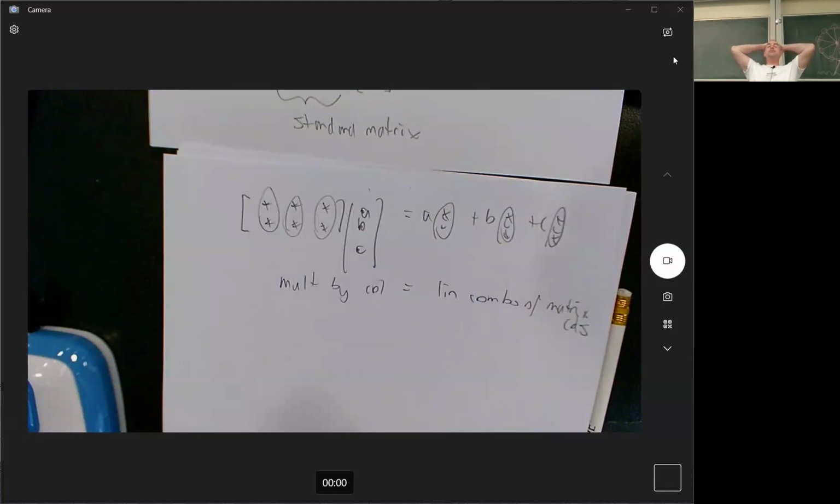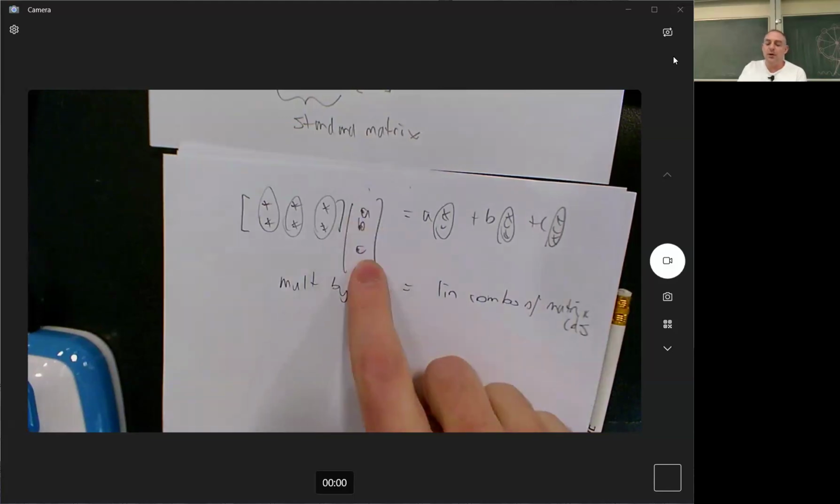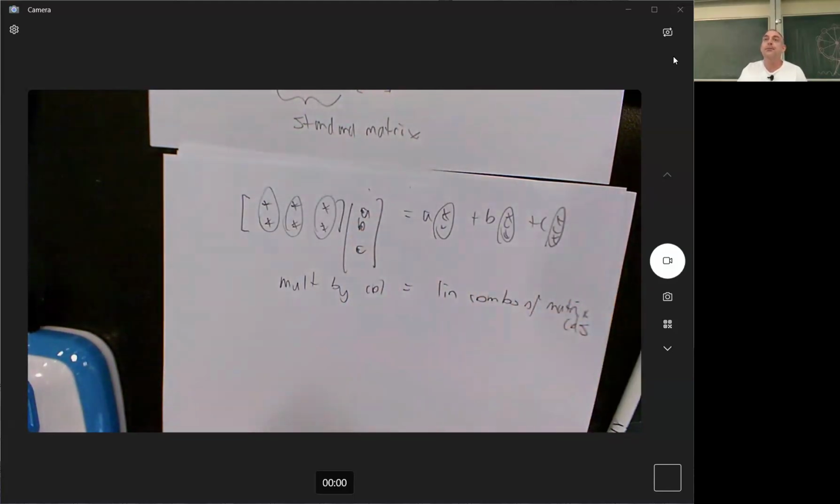So I want this matrix, which means I want its 3 columns. And that's why I need 3 pieces of information to begin with, because I'm going to need to find 3 columns for my matrix. I need these 3 columns. And if I want just the first column, then what I should put in this spot is 1, 0, 0.